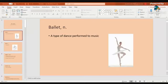It's almost as if it has an EY at the end of that word, ballet. And just to make you aware, if you're not sure, ballet is a type of dance that's performed to music. You may have seen the picture there. It's just to demonstrate, really. The words that I'm pronouncing today will be the same across Australian, American and British pronunciation. There will be no difference there. Of course, part of your test is to listen to all different accents. So this word in particular, ballet, is going to be pronounced the same across all three. So at home, if you say it along with me, ballet.